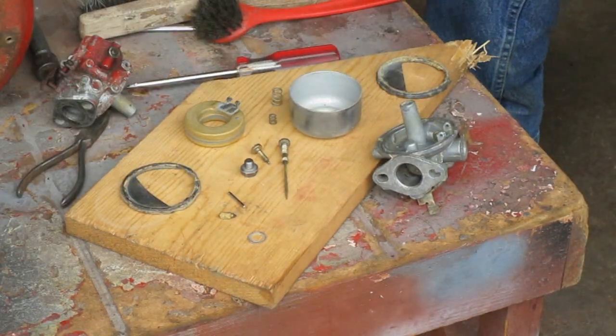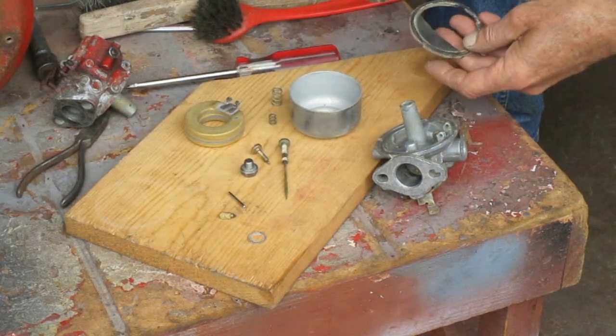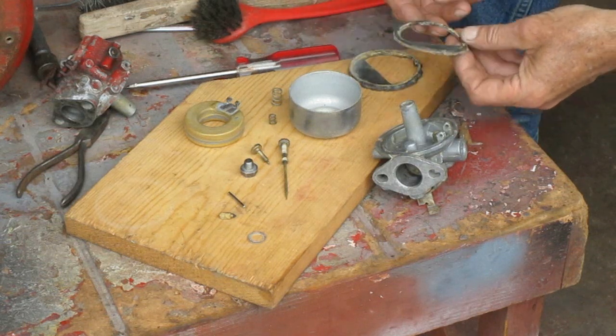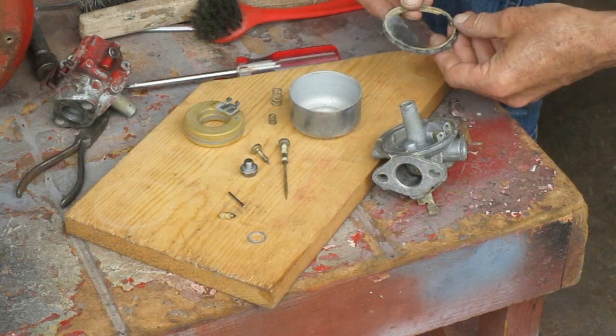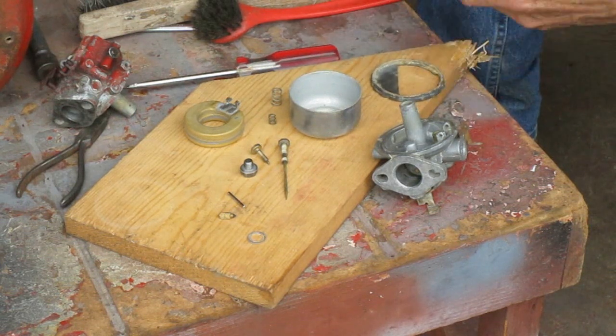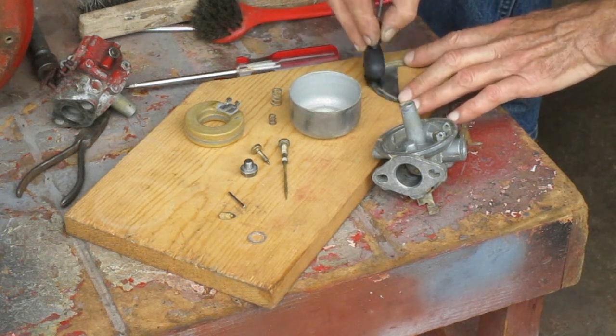Well, I just figured out I don't have any carburetor kits at the moment, so I'm just gonna put this back together. I got two bowl gaskets to choose from. I'll pick the best one and clean it up. Hey, if the needle and seat works, the gas don't get that high anyways, right?